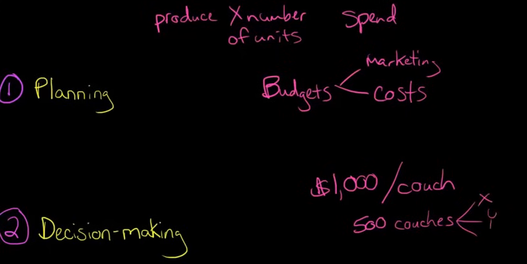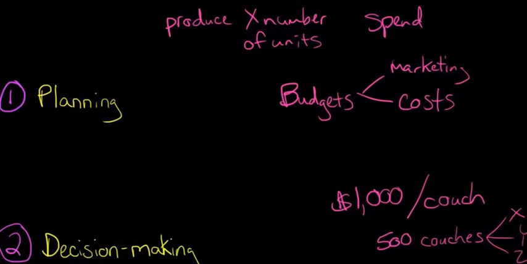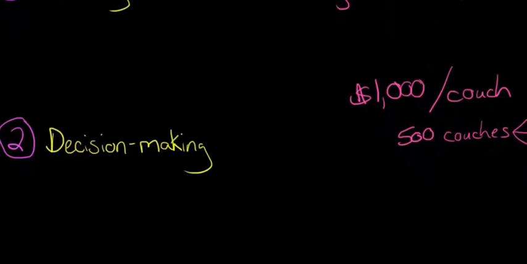We have some decisions to make in terms of what we'll actually include here, in terms of cost X, cost Y, cost Z, which ones are going to go in. But ultimately, we're going to plan and we're going to come up with some kind of idea about the cost to produce those couches, and then we're going to make a decision about whether it's a good idea to accept this customer's offer. We're going to use managerial accounting to help us make that decision.